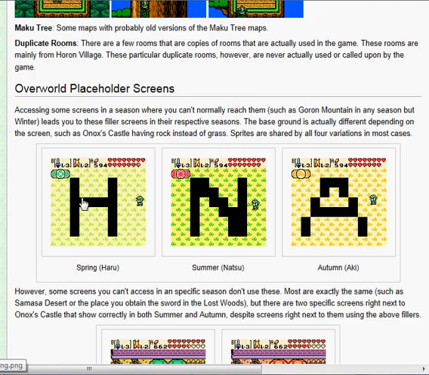Overworld placeholder screens. Spring, or in Japanese, Haru. Summer, or in Japanese, Natsu.